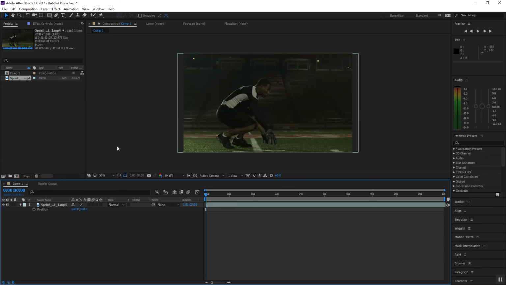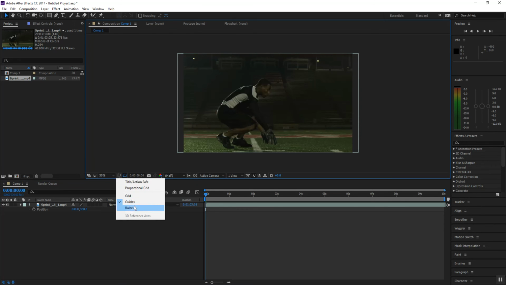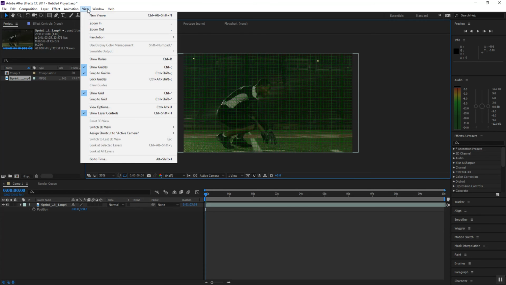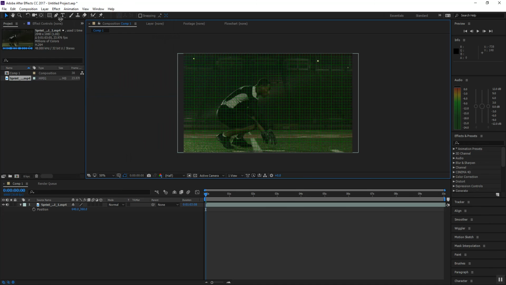And this time, before I start, I am going to turn on my grid. With the grid visible, I can use the same options as we do in Photoshop or Illustrator, such as snap to grid and show grid. All of these different things that we have in Photoshop or Illustrator become available to us in After Effects. So I can go ahead and use snap to grid, and then with that option selected, I'll use the pen tool.